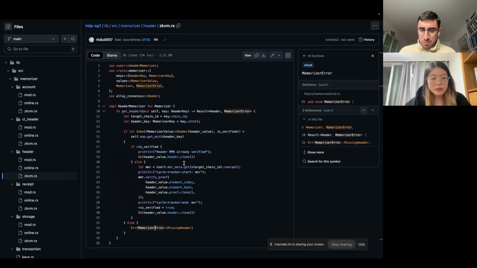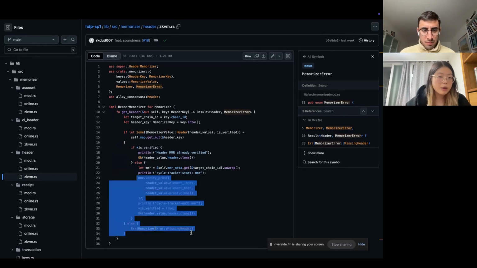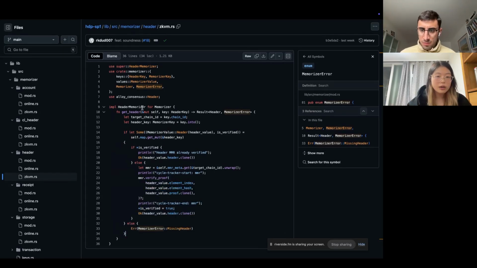And the header part is basically verifying the MMR proof that I mentioned earlier on, the header accumulator, the Merkle Mountain Range.